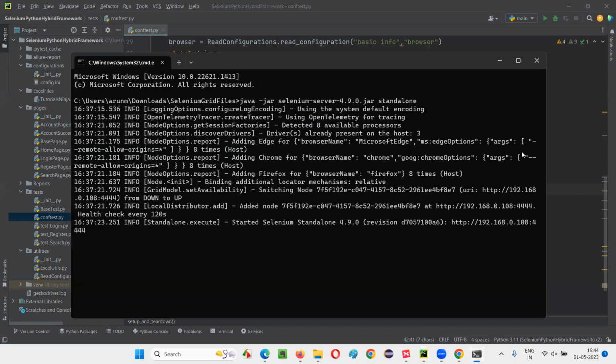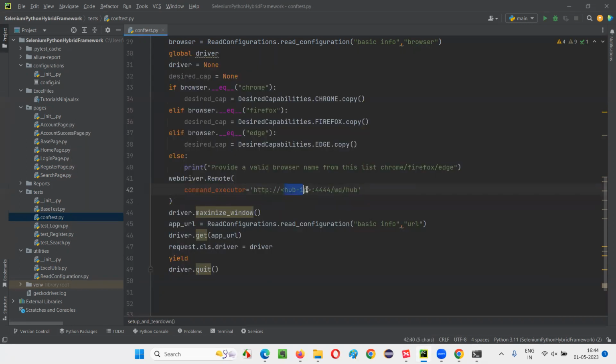What is the hub IP? Where is this hub running? It's running here. You can clearly see the IP address where the hub is running. You see this machine's IP address. You can find it: switching node, added node, started Selenium standalone at this. This is the hub. So 192.168.0.108, that you give here.